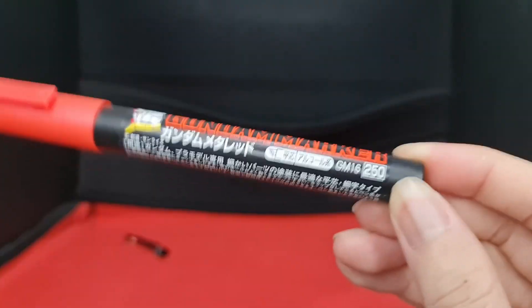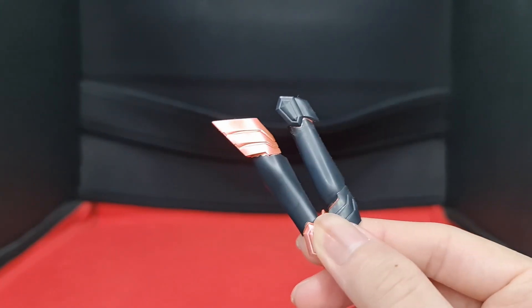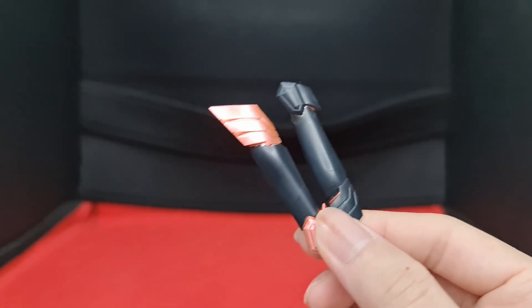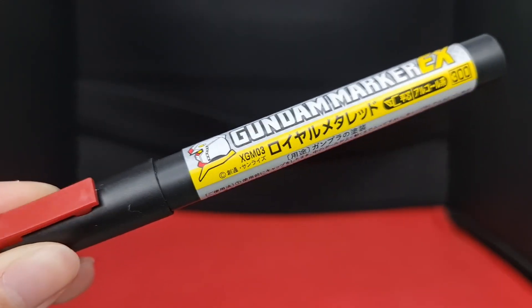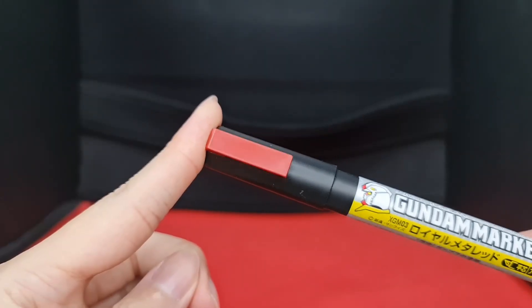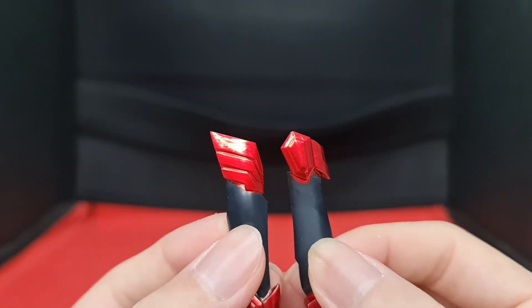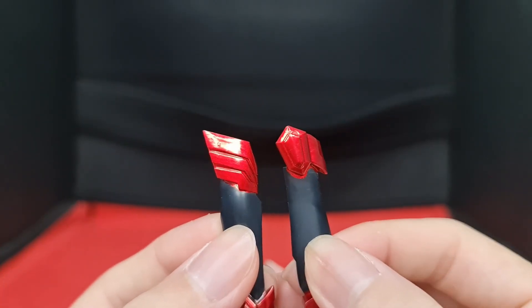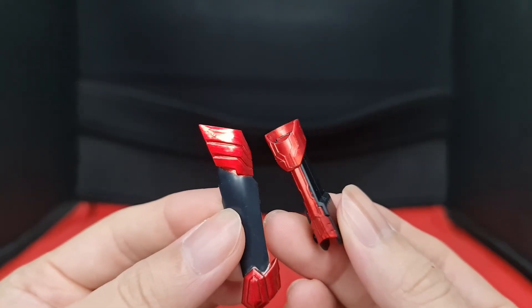It's literally bad and I would not recommend getting it. After doing more research, I discovered a color that is the closest to the candy red — that would be the Gundam Marker EX XGM03, which is more of a royal red. So I ran to the hobby store, picked this pen up, erased my past mistakes, and finished a pair of the wings. As the results speak for themselves, I'm glad I went with this approach.